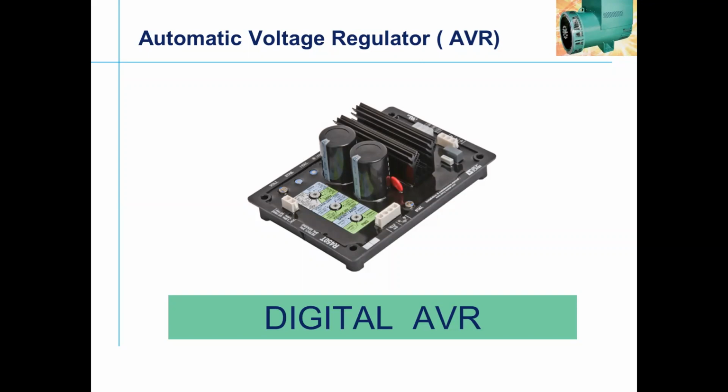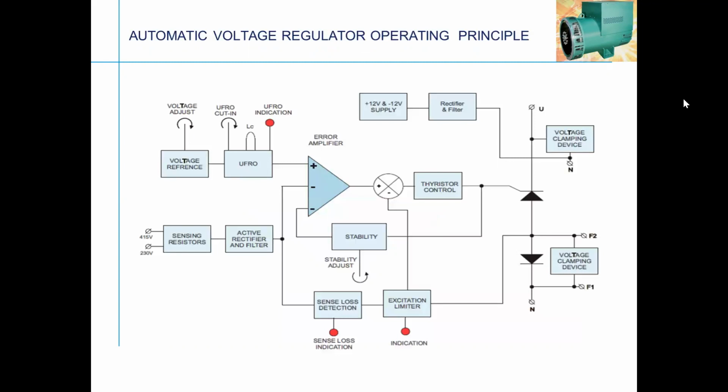Predominantly in analog AVRs, it was more the panel manufacturer or the OEM, which is going to supply the generator sets, who did the protections. But thanks to the digital technology, we have brought all the protections into the digital AVR, as has been seen across. So in this, how the AVR automatic voltage regulator works, our brain, there are some signals required.